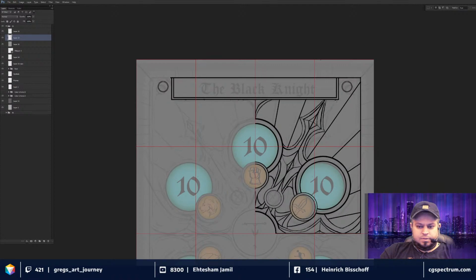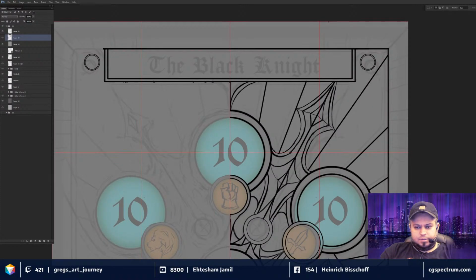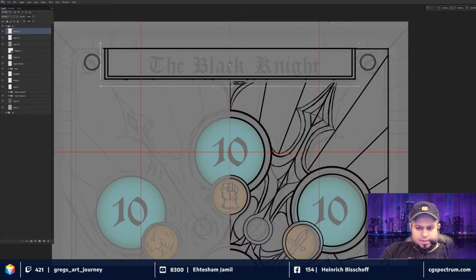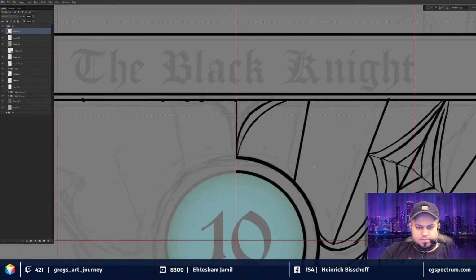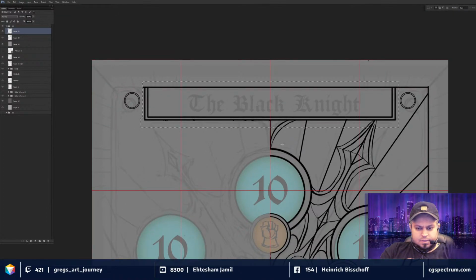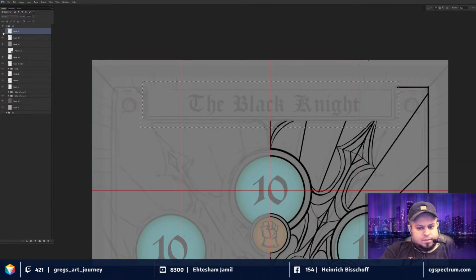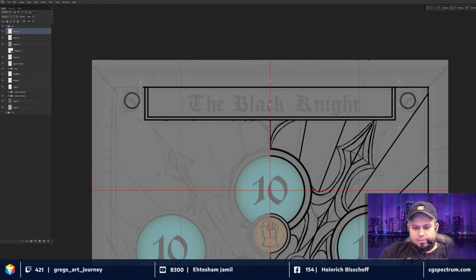You know what we're going to do is I'm going to take this plate and reduce its height slightly so that we don't have, whoops, grabbed a little too much there. Let's actually, that shouldn't even be on there anyway, right?